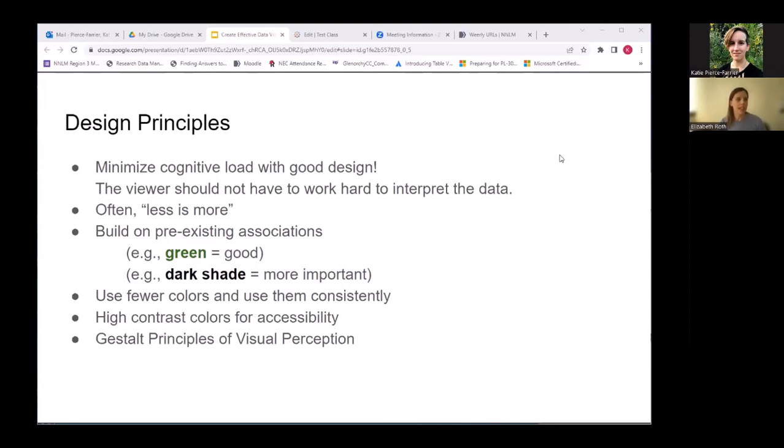So even looking at this slide, the first thing you probably saw were the words dark shade, and that's because I made them in bold. And imagine if instead I had bolded the word interpret, you would be confused because your eye went there, but then you're not understanding why that was highlighted. So using dark shades tells our eye exactly where to go. So I'm lastly going to talk about the Gestalt principles. That's going to give additional information about design and working with instead of against the way our mind interprets visuals.